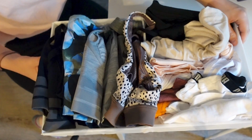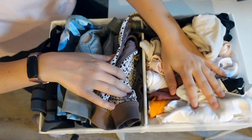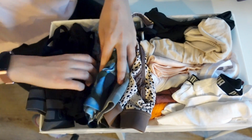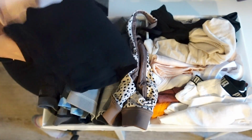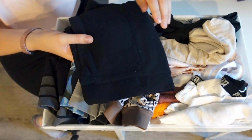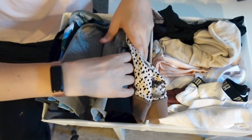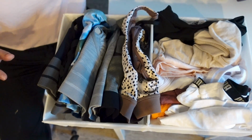This guy right here, these are all of my tops, so sports bras here and then workout tops here. I love, oh, here is another pair of leggings that was supposed to be in that box. It's a black pair of bench leggings, and I've had these since 2013, 2014, maybe 2015, something like that. Also a good workout pair of leggings. As for the tank tops, one is actually in the wash. I worked out with it yesterday. I like everything, it all fits, good colors.